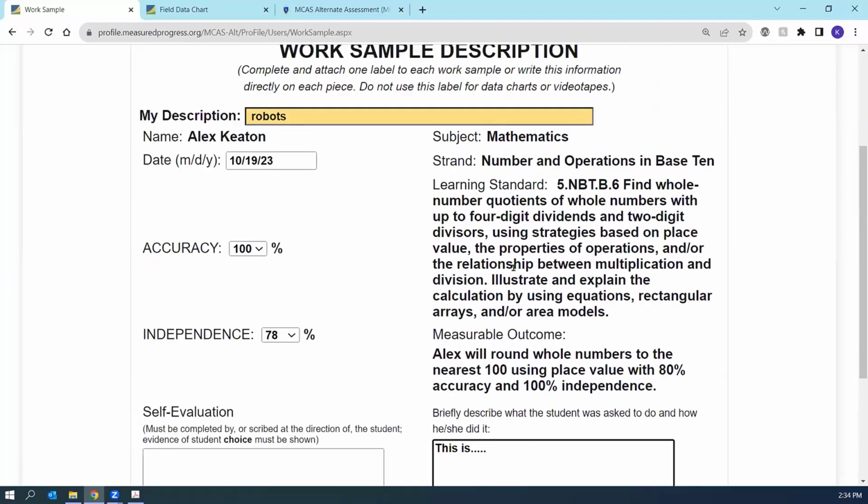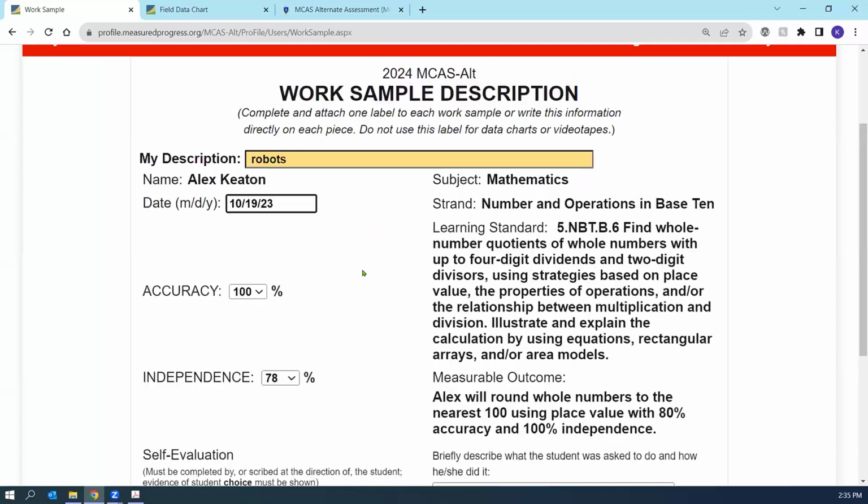So the whole intent of this work sample description label is you're attaching this to the evidence. So it gives you all of those required elements. You can also put them on the evidence, but if you use this and you fill it out completely, you know they're there. You know you've got student name, you know you have date and accuracy and independence. A lot of people also put it on the actual evidence, and that's great. You can have it multiple places, but using these just ensures, as long as you've filled it out completely, that it's an easy check off of all the requirements of submitting the evidence.